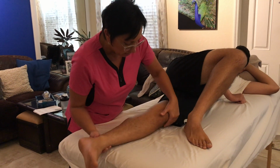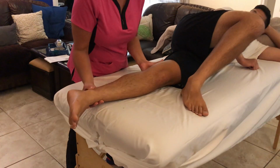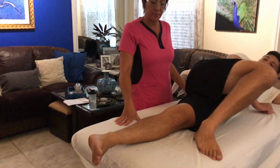Okay. So, all right, William, what I want you to do is just, without rotating, keep it just like so. I'm going to ask you to lift. Okay. And put it down. So it's a short range, but he can do a 3, okay?